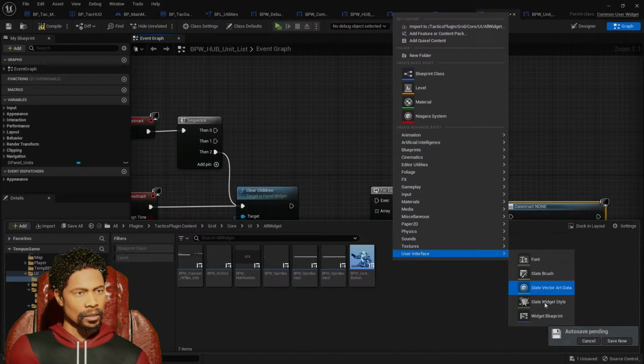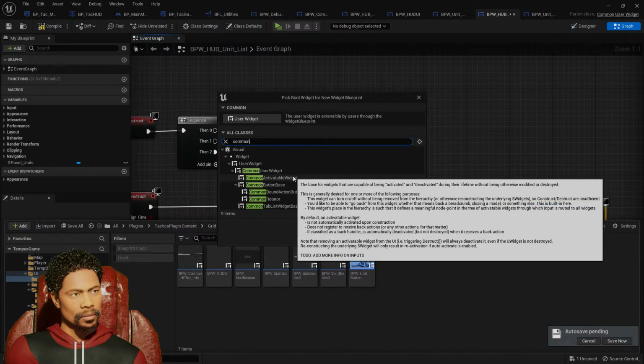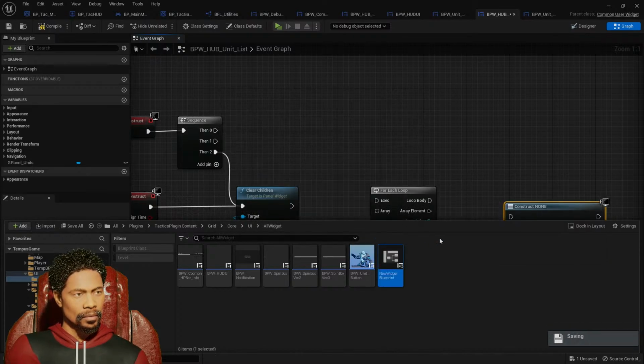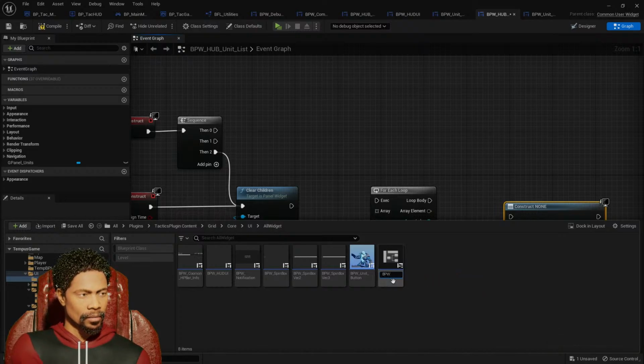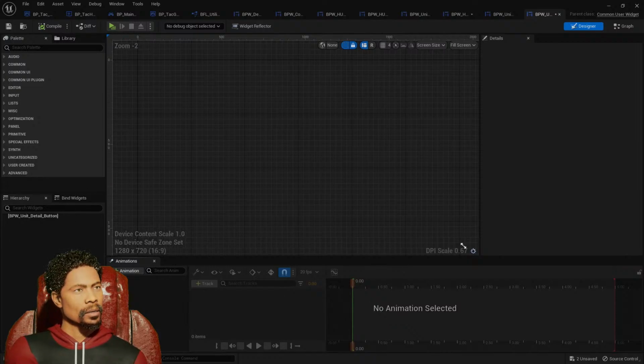I'm gonna create one inside all widgets because this will definitely be for all widgets. BBW unit detail button. Okay.